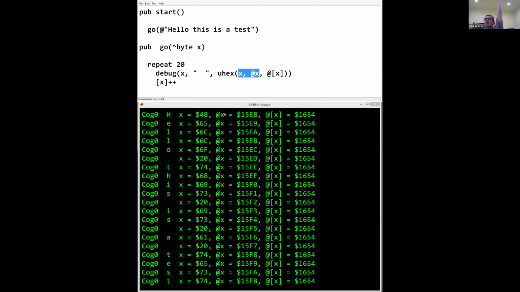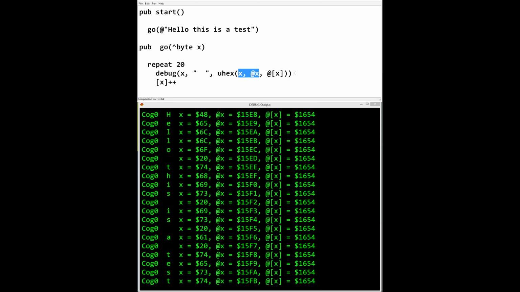Okay, so when we say @X, that's just the actual value of the pointer, and then you can get the pointer to the pointer. Good question. Do you have a type to represent the pointer to the pointer? Well, can you do a double caret byte? No. I mean, this is the syntax in totality right here.